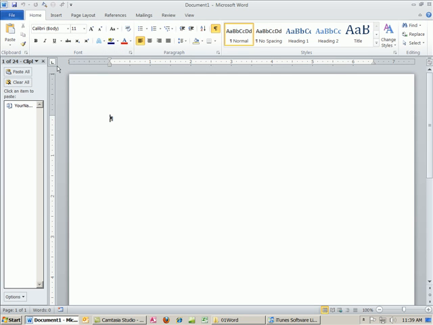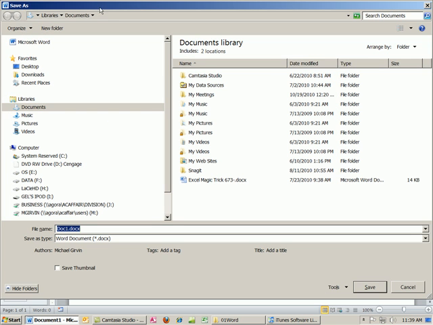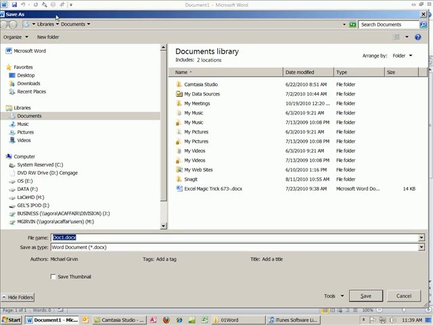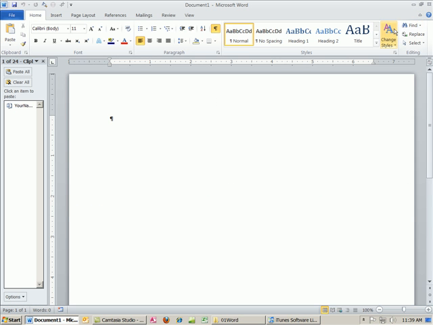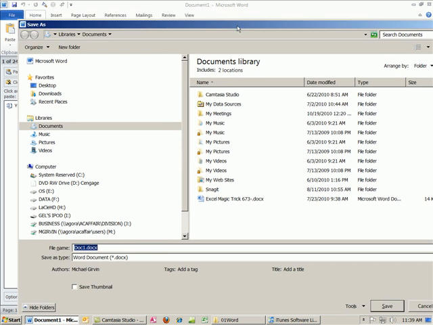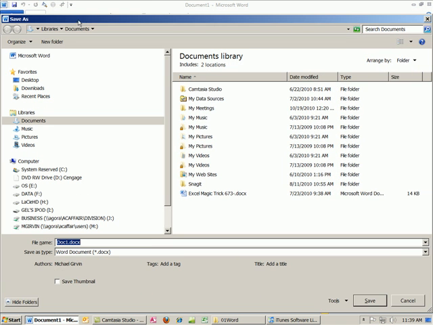Escape. And we've learned this and used this a few times already. The keyboard shortcut for Save As is F12. Now watch this. F12, notice it says Save As. Now I'm going to close this. And now I'm going to use the keyboard shortcut for Save, which we've talked about already. You should be getting used to the difference between Save and Save As. But watch this. Control S. Why in the world does Control S and Save As both open the Save As dialog box?